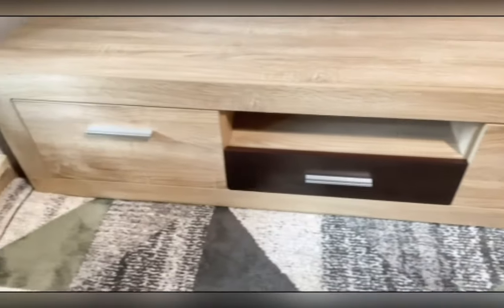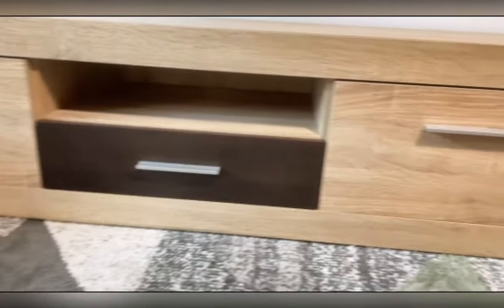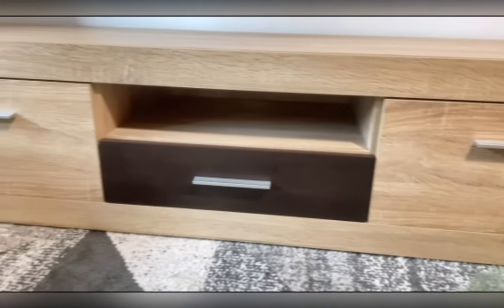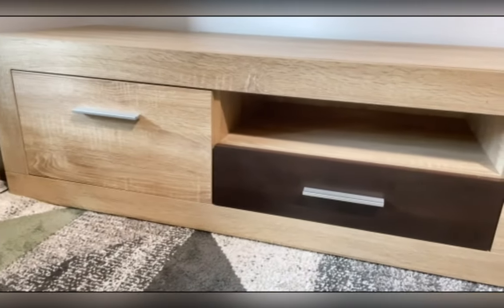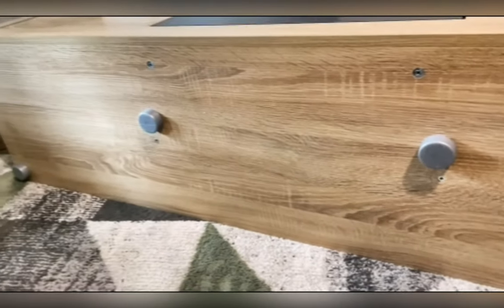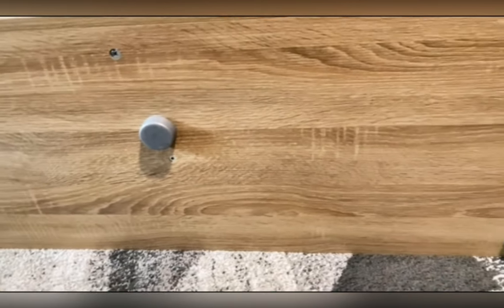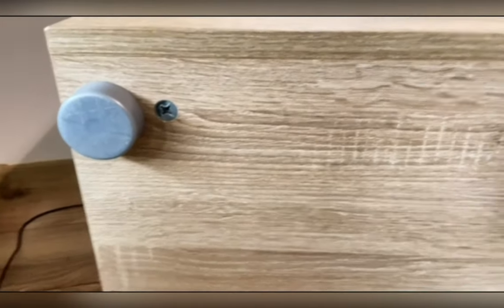Today I decided to give some height to this furniture. I do not like it the way it is on the floor, like a piece of wood. So let's go ahead and give it some height. See, these are the legs that come with this furniture — they look like ridiculous buttons or a bottle cap. So I'm going to remove them and add some nice black legs, which will give it the effect of a floating table.